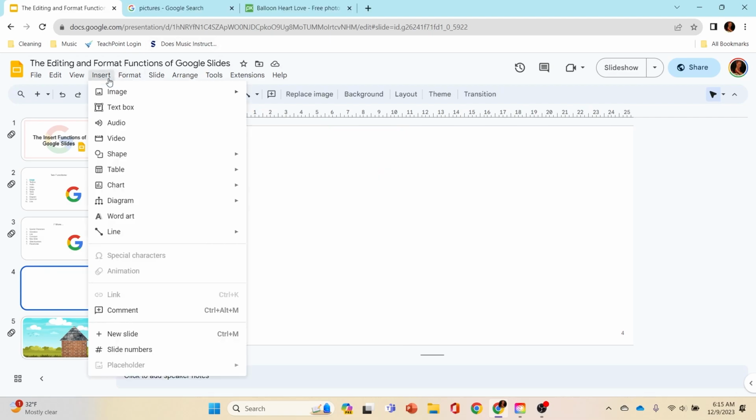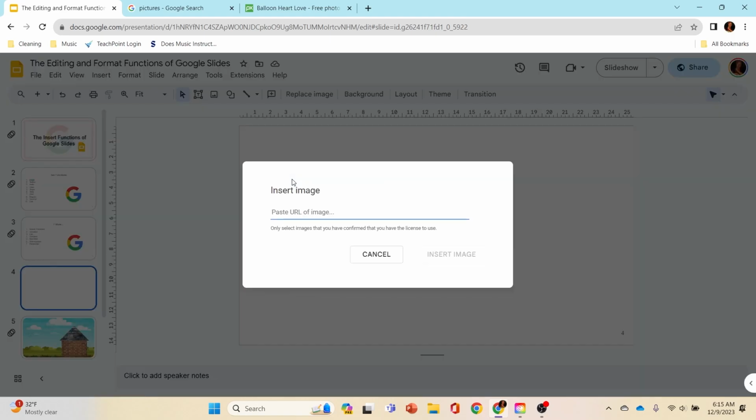Okay, next I'm going to show you how to insert an image by URL. So let's go ahead and click it. When you click this, you have to actually have the URL to add right here. It even adds a little copyright warning down here.